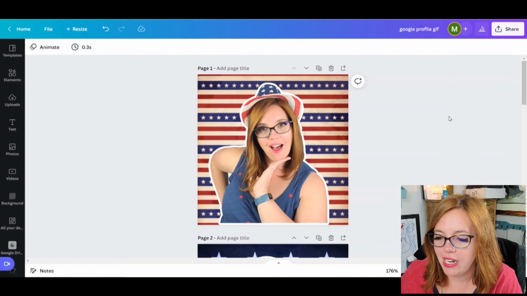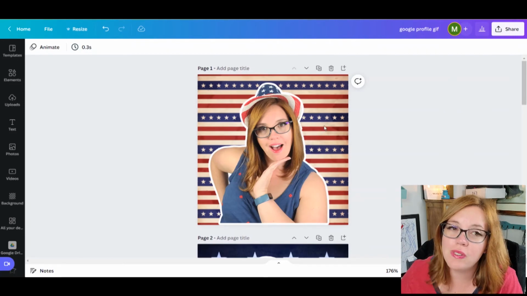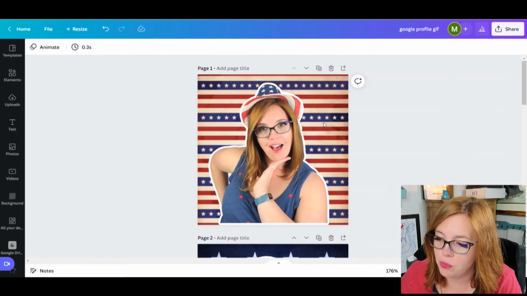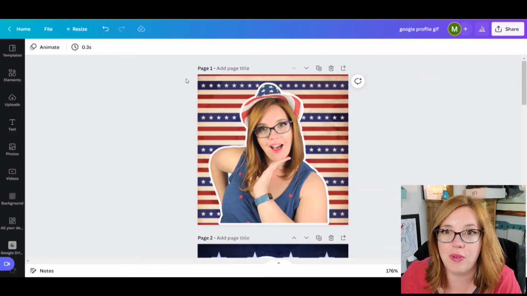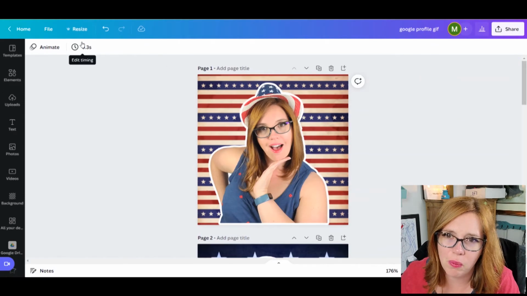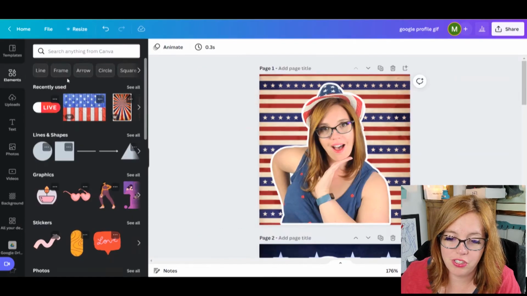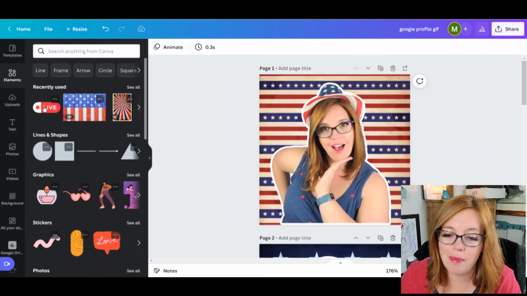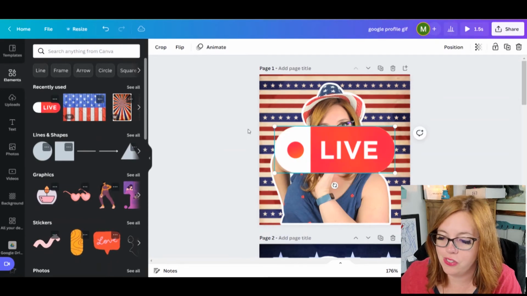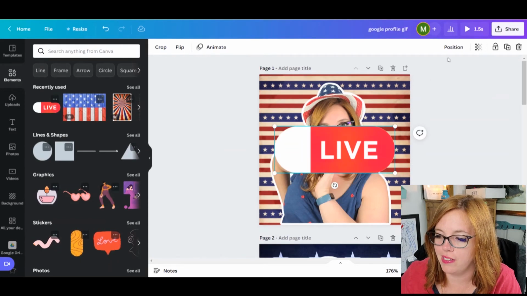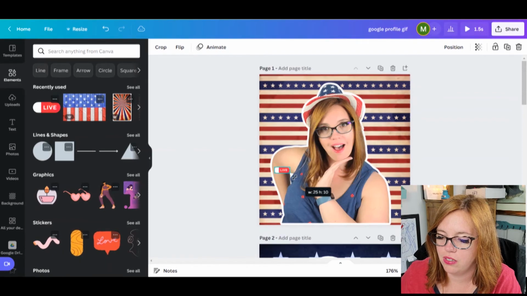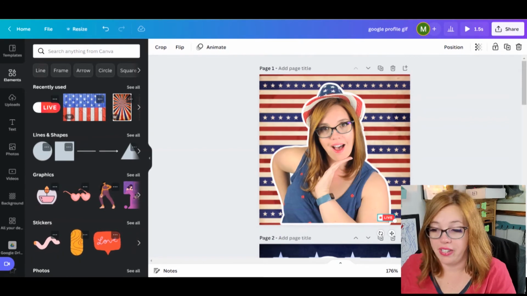So Canva's a little wonky in that if you didn't choose a video template to begin with, then it won't give you that play button unless you have an actual moving graphic, even though you can choose how long you want each image to be on screen. So what I'm just going to do is go to elements and grab an animated element. And as soon as I put that on here, boom, look at this. I'm just going to pull that down and out, and we can get rid of it afterwards.